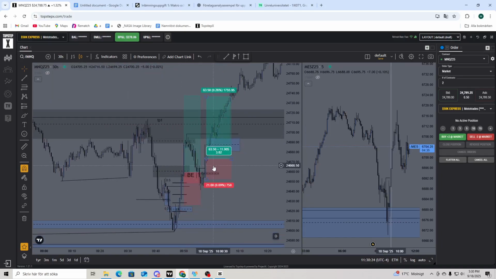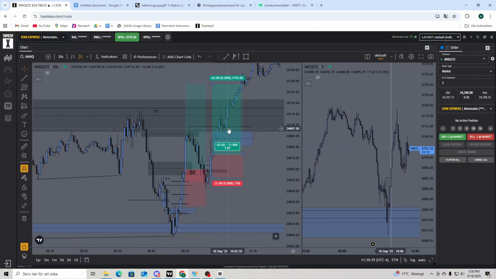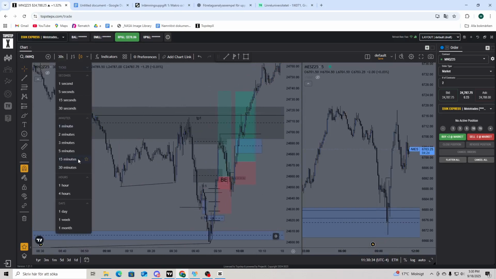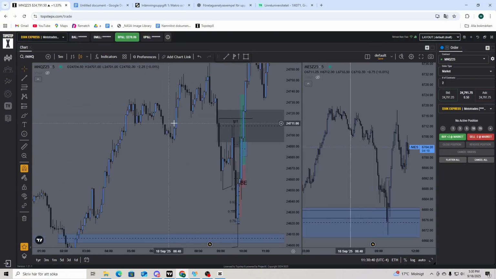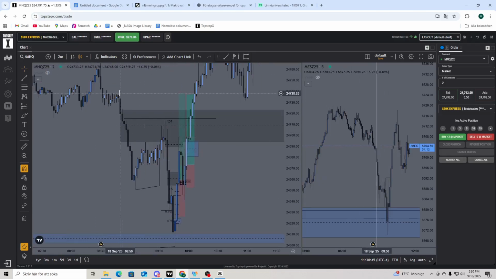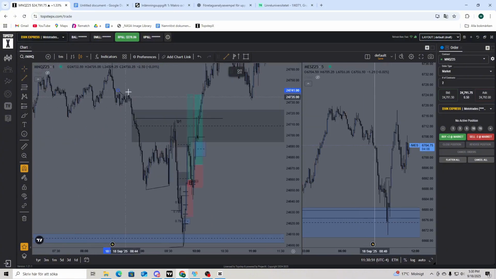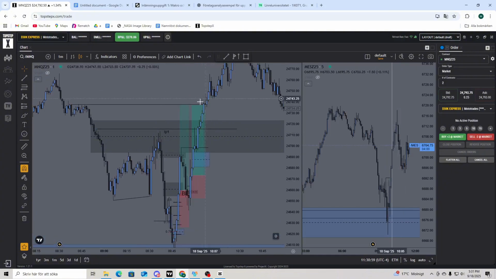But yeah, after we get a close, I entered 3 contracts, and my idea was to enter 5, but I got scared and only entered 3. Then I went break even at this high, and I had my TP1 at this high, which was also right below this 5-minute untouched bearish value gap. Then I had my full TP at these range highs right here, which also got hit. So I took off 2 contracts here and held 1 runner to this level.